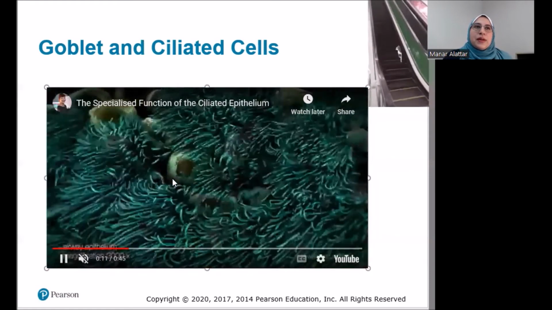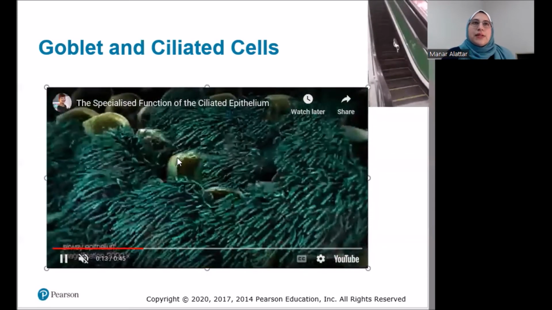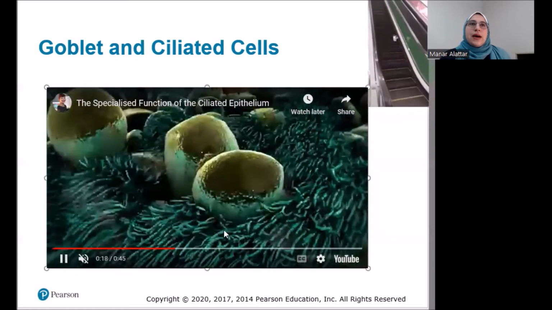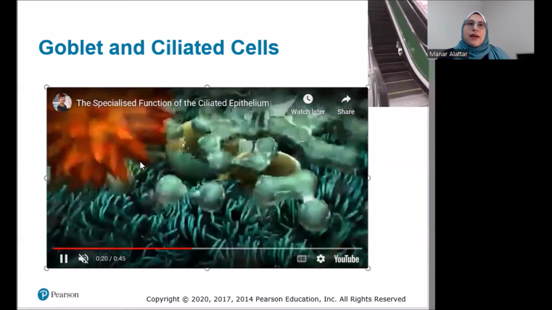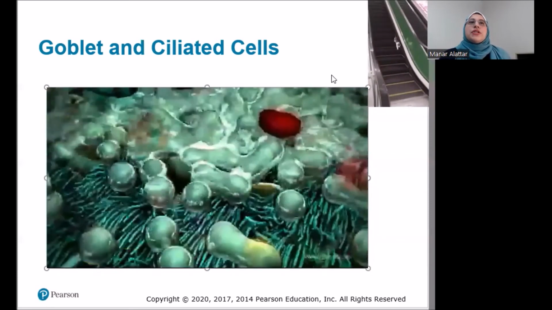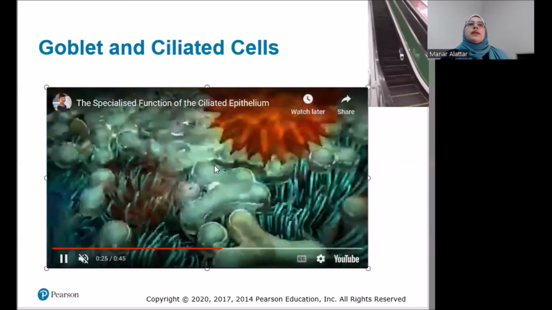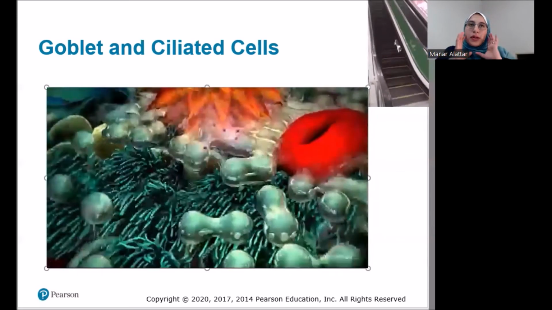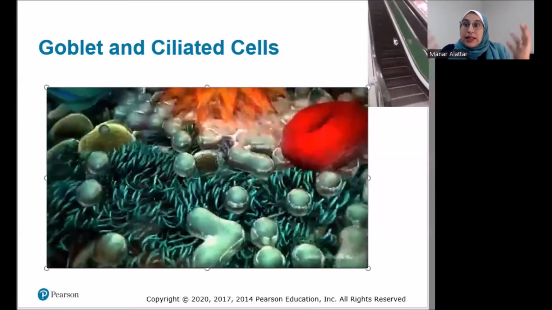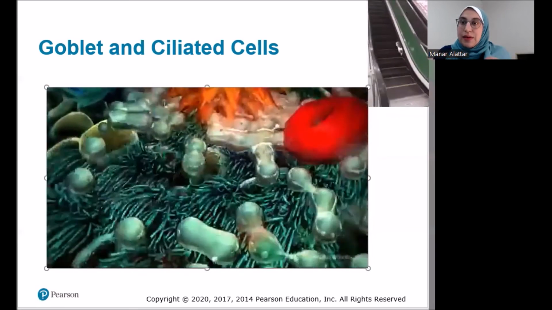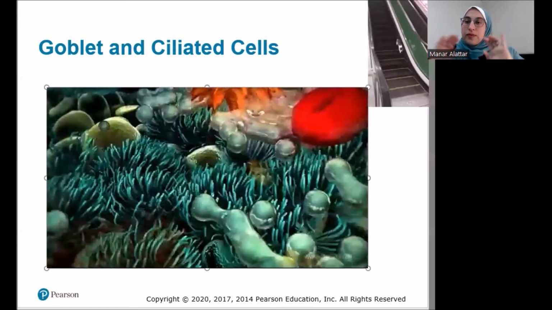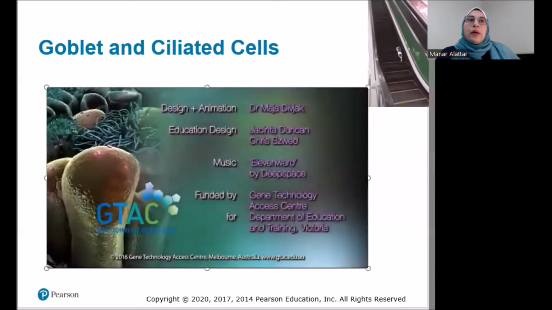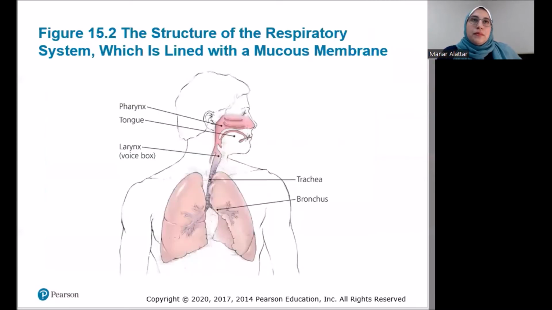Here we go. So here we have the goblet cells. You'll see them release mucus in a minute. And then these are those cilia, or ciliated cells, that are moving in a single direction and passing the mucus up the respiratory tract and out. Right? It's very important that the mucus is there to collect potential pathogens, for example. Any potential pathogens should be moved out of the respiratory tract, and it's those ciliated cells that keep them going in the right direction. Okay?